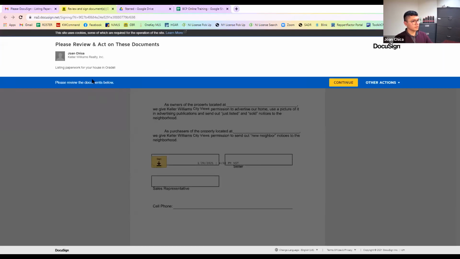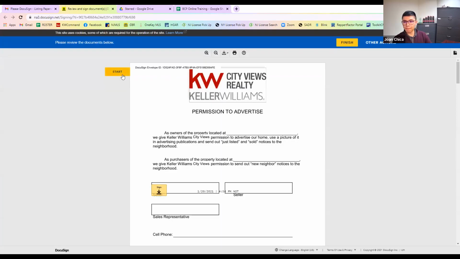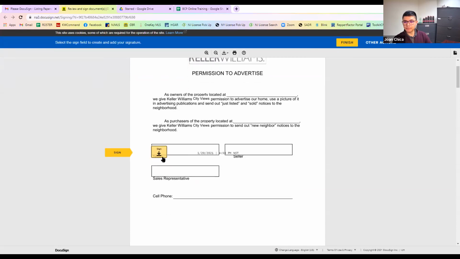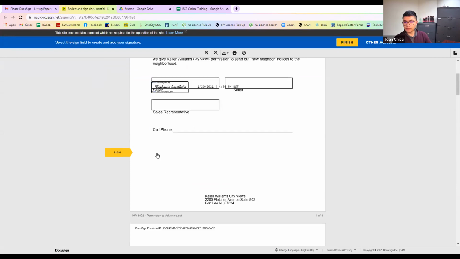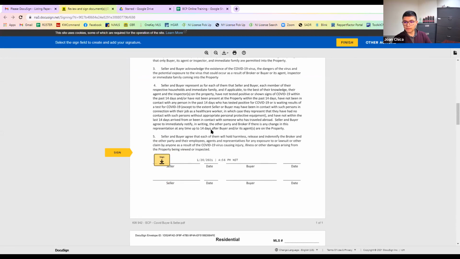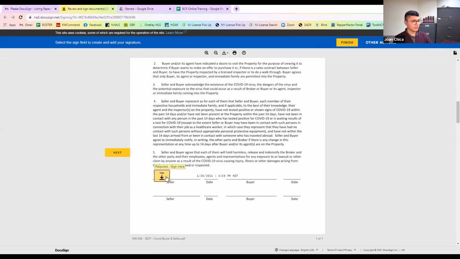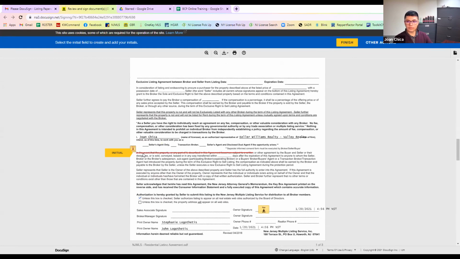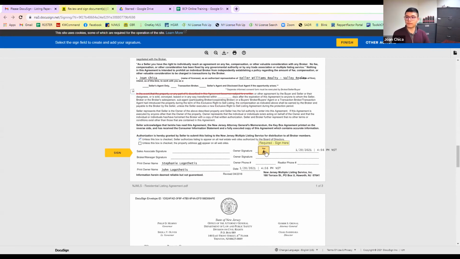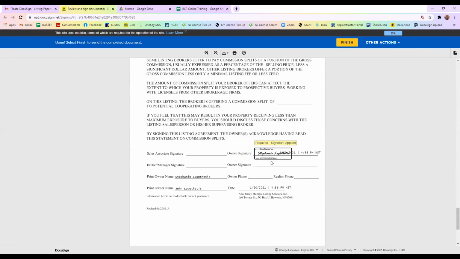And then this will pop up and it'll ask you to review the documents. You click continue. And then it's going to ask you to start it. And then it's literally going to bring them down to every spot that they have to sign. So then all they would have to do is click on it and it drops them down. Of course, you can scroll back up and see exactly what it is that you're signing, and then just click it again. Anywhere that it's initialed or signature, or you need to read something, it'll be there and it'll drop exactly where it needs to go. So I'm just going to click everywhere it wants me to sign and complete.